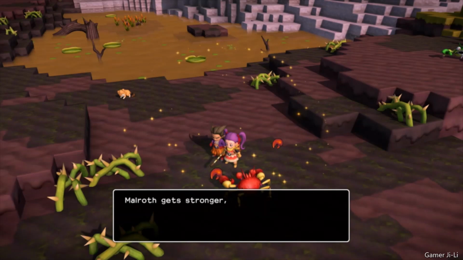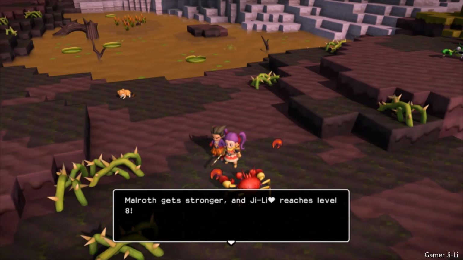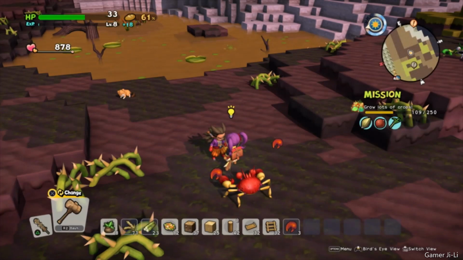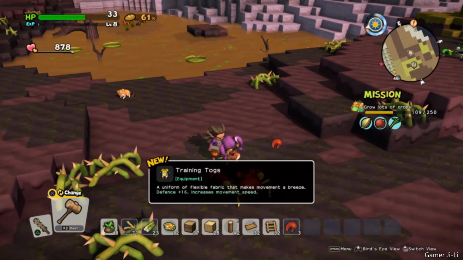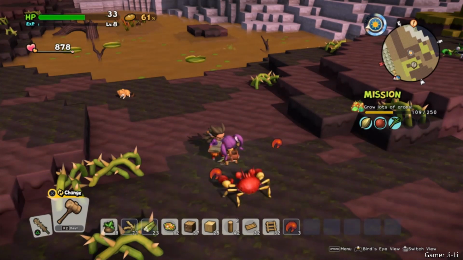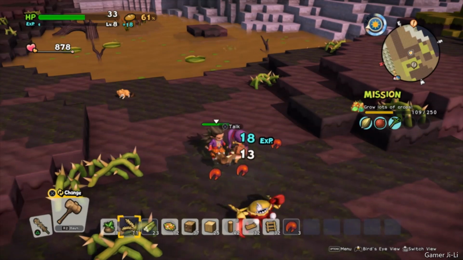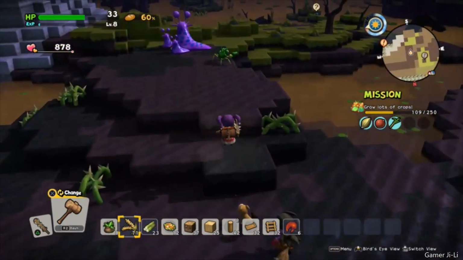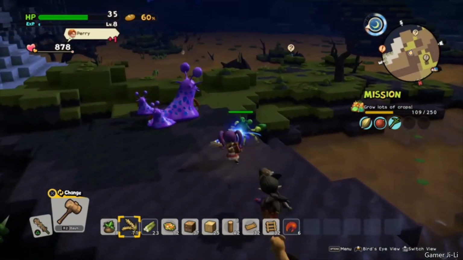I love how they have the exact same EXP needed to level up. My HP increased. And Mav gets stronger. Yay, I can make a new uniform. Oh, interesting.